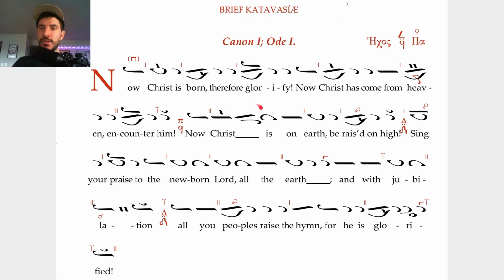Pa di ke ga di ke di zo ke di. So here we have this up to the zo from the di. And remember, when the zo is hit and going back down to the di, it's going to be flat. Zos would be natural if we were heading up to the ni from that zo, but since we're hitting it and going back down to the di, it is going to be attracted downwards. So it's a flat zo here. Same thing right here. We're going zo ke di. So our zo is going to be flat once again, which is notated here.